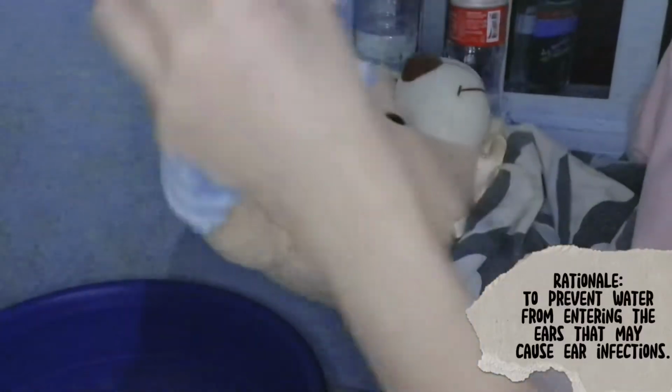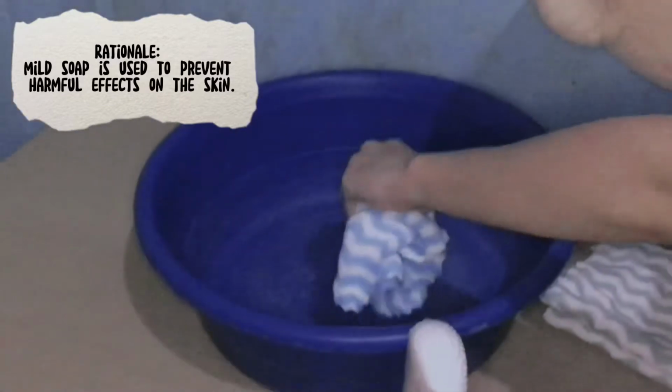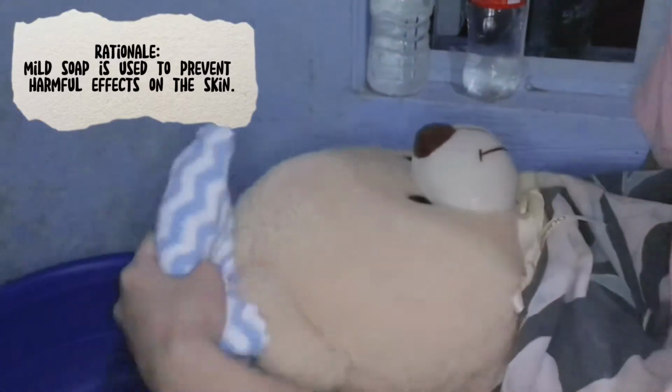Be sure to fold the outer ears with the thumb and middle finger to prevent the water from entering the ears. And then, wash the head with soap and water. And then rinse thoroughly. And then, dry the head.